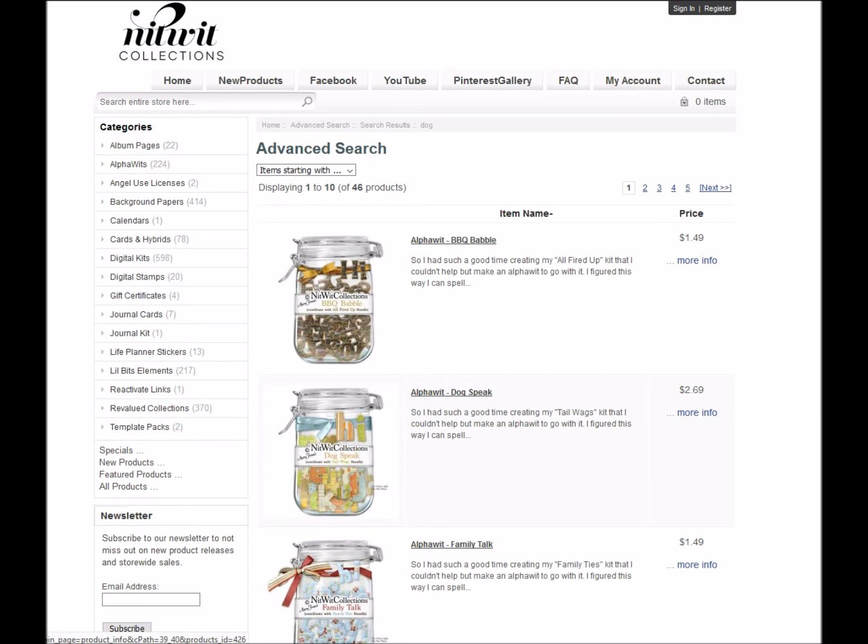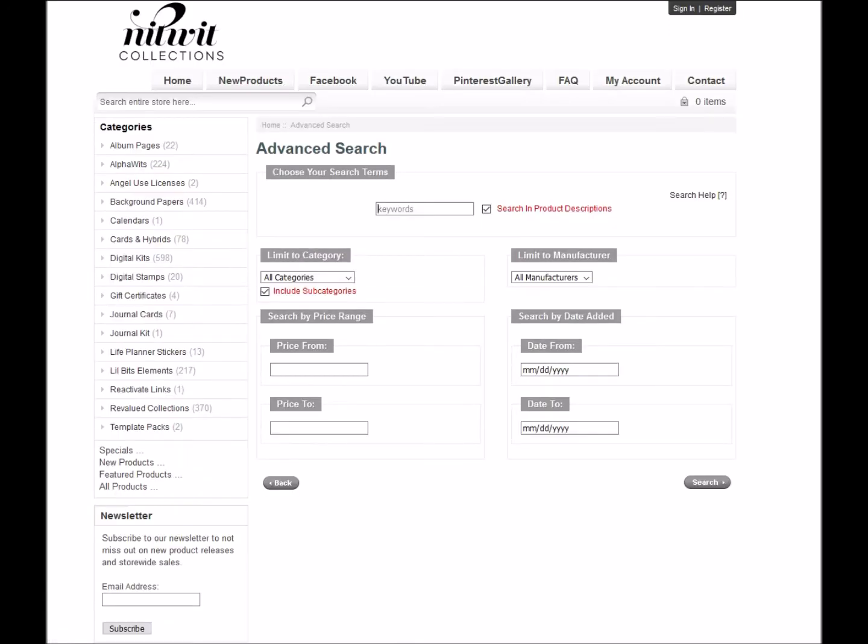Okay, no problem. Now that you've done that, you see this big word that says advanced search, and then this is very, very light, so I don't know if you can see this on your screen or not, but it says home, advanced search, and search results. This is our breadcrumb trail, where you see the words very lightly displaying there at advanced search. Let's push that. It brings us back to this page that we've seen before.